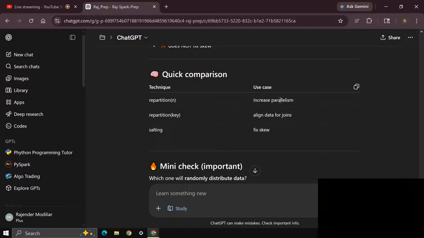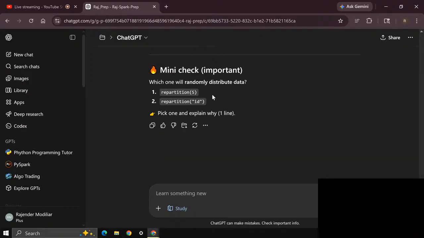Okay, repartition increases parallelism. Repartition by key aligns data for joins. Salting fixes skew. Next, mini check, very important. repartition(5) or repartition("id"): which one will randomly distribute data?